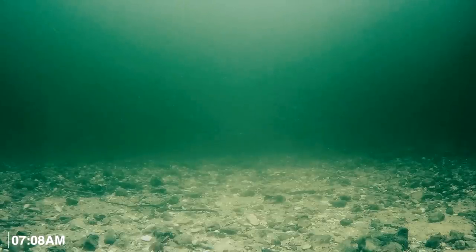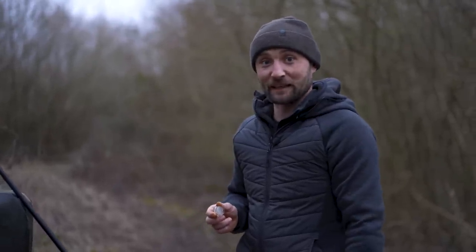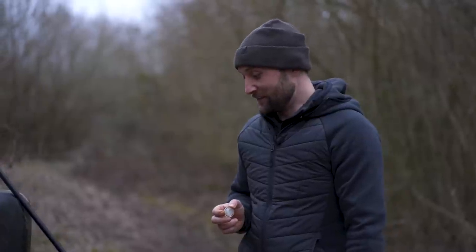Obviously, I stayed here last night and I did hear a couple of ducks diving on it, but I'm not convinced they've eaten all the bait we've put out. This is actually a spot that I fished last winter in January. Did really well off it. So yeah, things are looking really good.